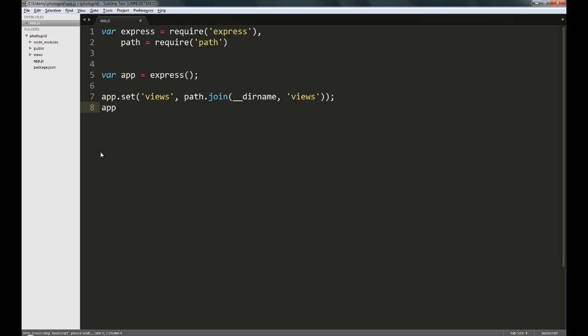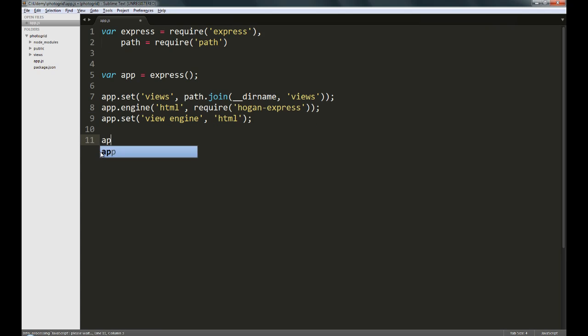Then we're going to set our template engine, and we require hogan-express, and finally we'll set this as the view engine.